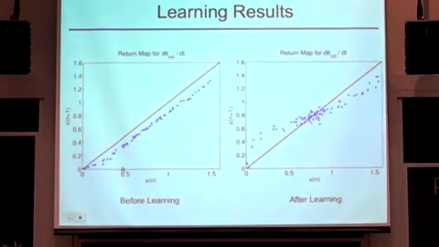All right. So here are the Poincare maps from that little toddler robot projected onto a plane. So I picked it up a bunch of times. I tried to make it just walk in place here. Before learning, it was obviously only stable at the 0, 0 fixed point. It was running out of energy on every step and going to 0. After learning, this is what the return map looked like. Okay? So it actually could start from stopped reliably, right? This is actually far better than I expected it to do.